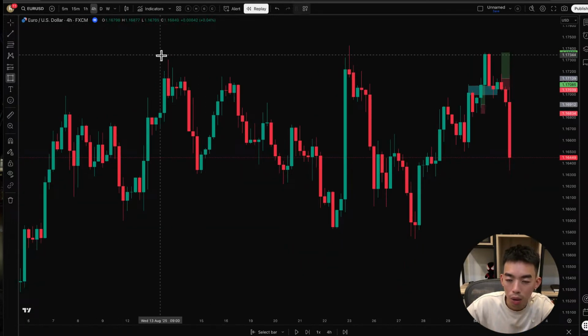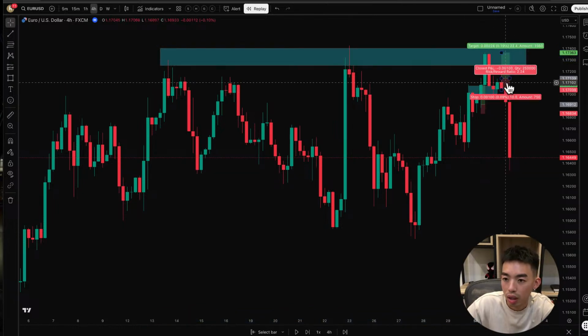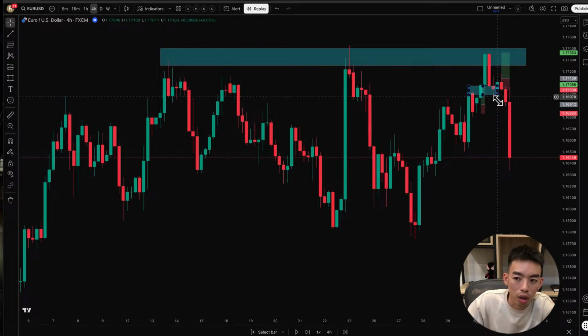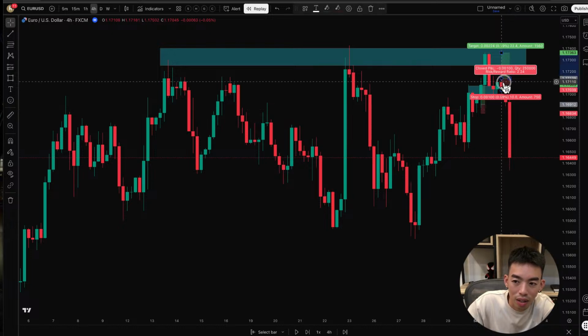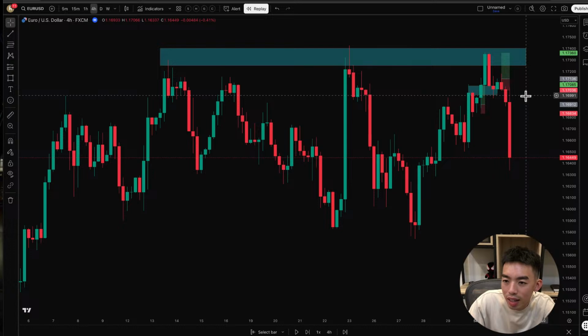We are buying at the top of the range, right there. After price reached that area, it came down, and we are here being all gung-ho, trying to look for a buy, right there. And that's the perfect area for people to be trapped, for sellers to come in. And this is the whole idea of multiple time frame analysis.